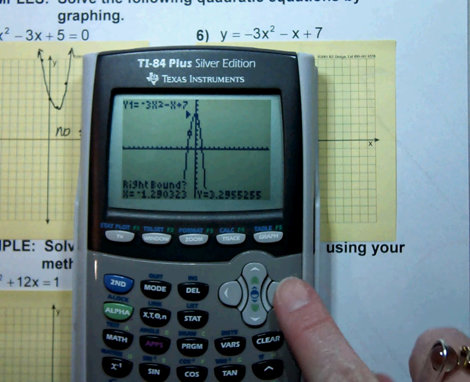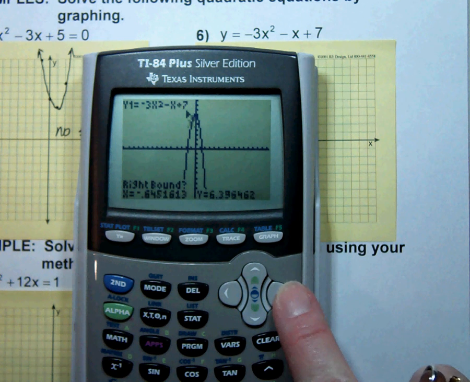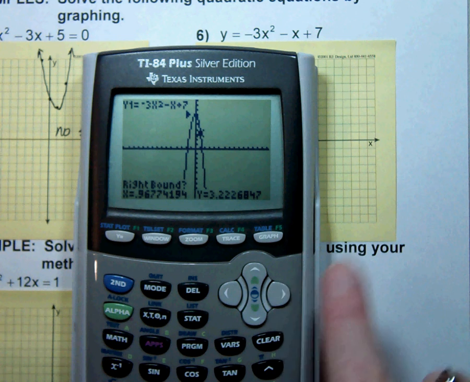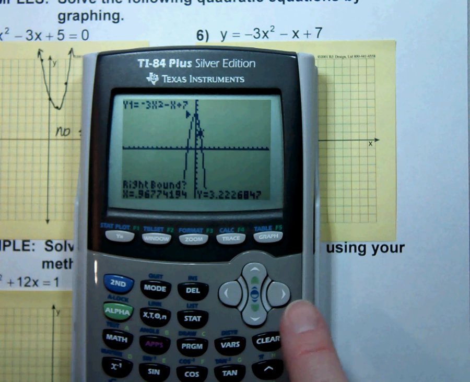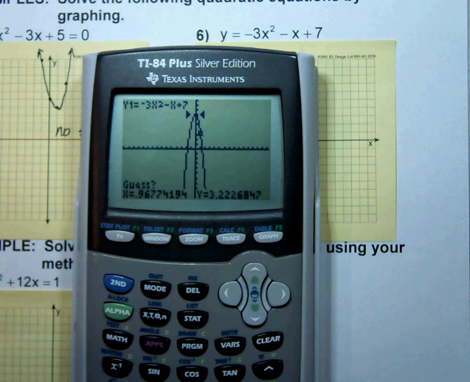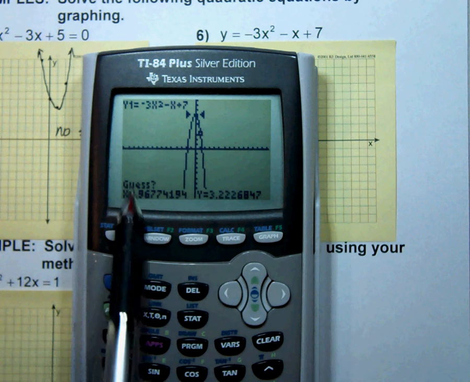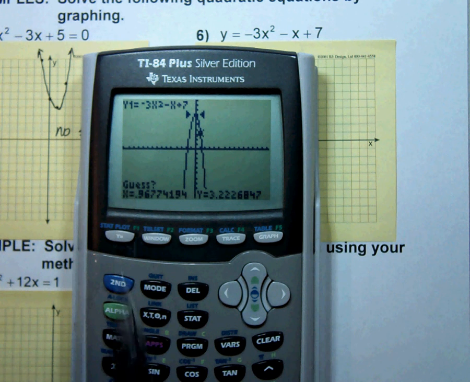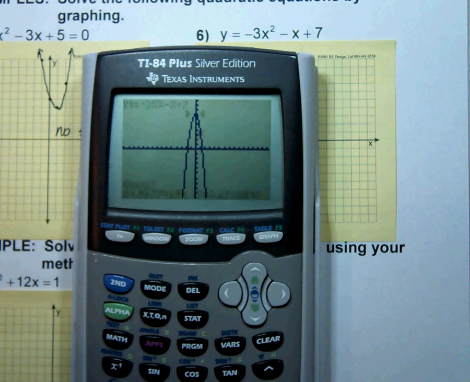This time I'm going to push the right arrow key, and as you click it, the cursor moves, and now it's over on the right side of that vertex point. Once you get it to the right side, push enter. Now it does ask you to guess. After it puts the little 2 arrows up here, it'll say guess, but I'm going to skip that, so just push enter.